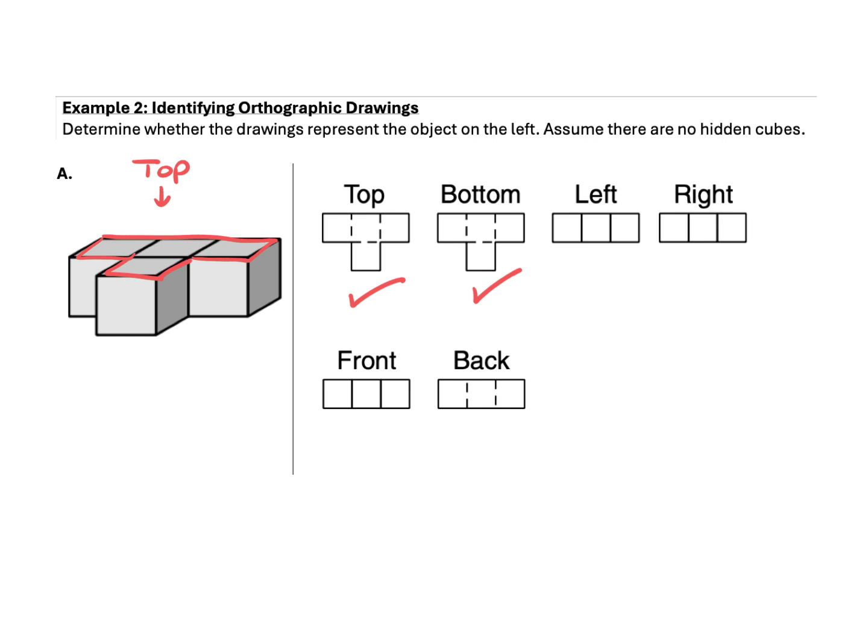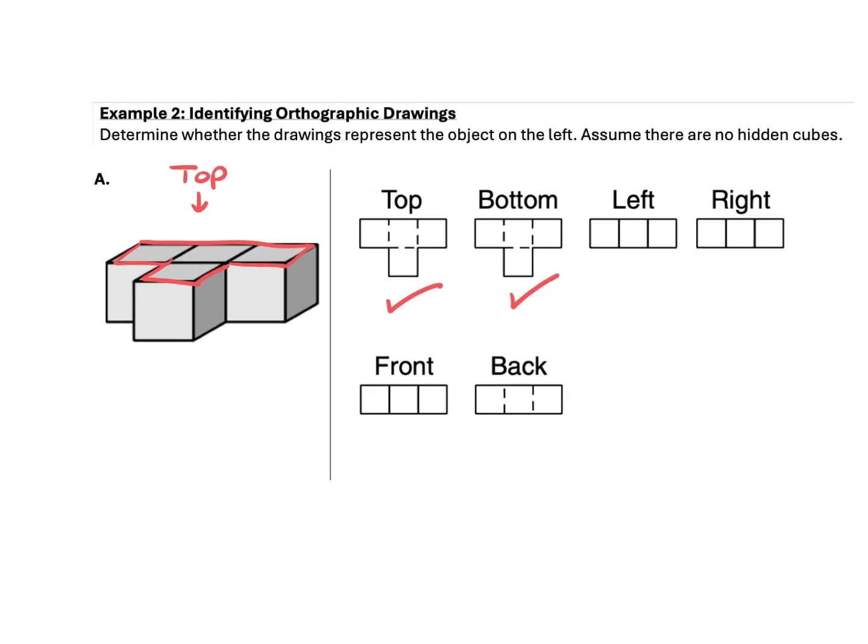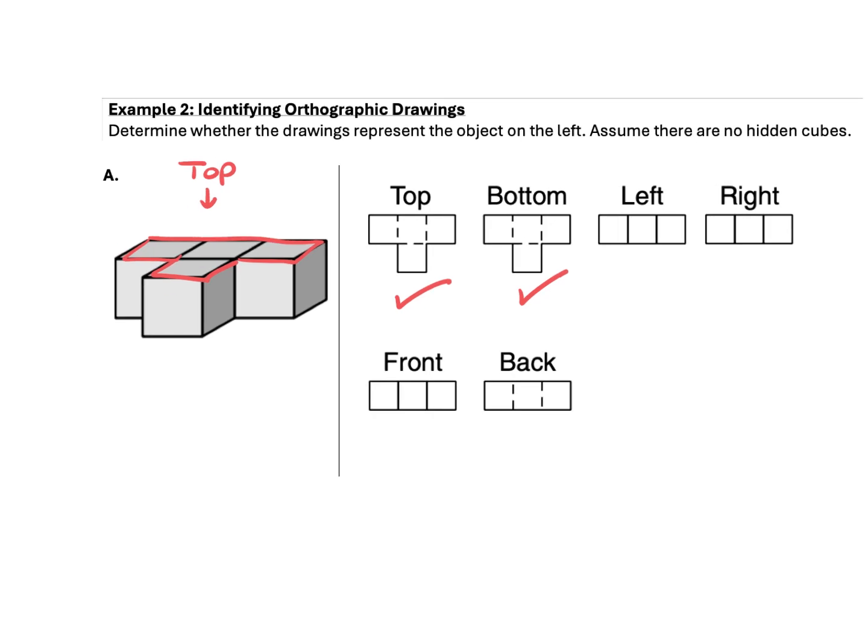When we go to the left side, so imagine you are over here. So the left side is like you are standing over here, looking over. Now again, it's okay if you want to build this with the connecting cubes that we have, you could do that. But one thing you'll notice on both the left and the right views is that they are only 2 blocks across. So the right view should only be 2 blocks, and the blocks are at different depths, and the left view is the same. So these 2 are not correct.